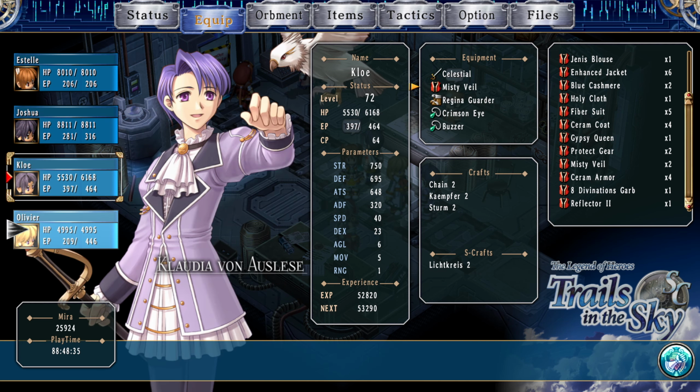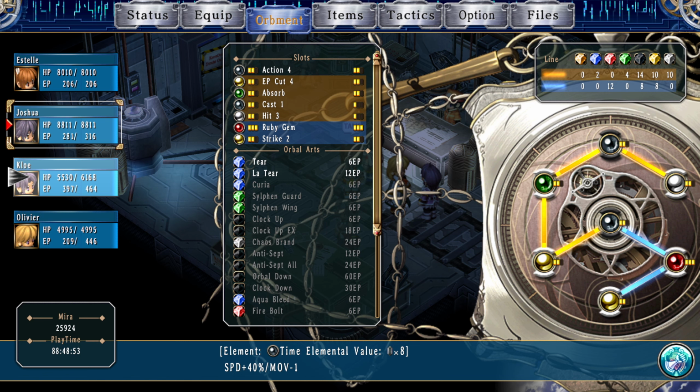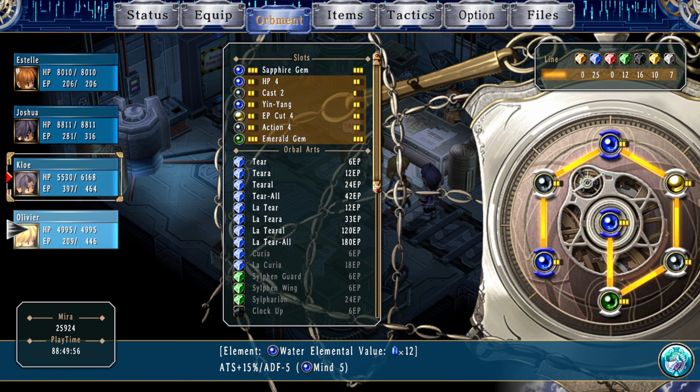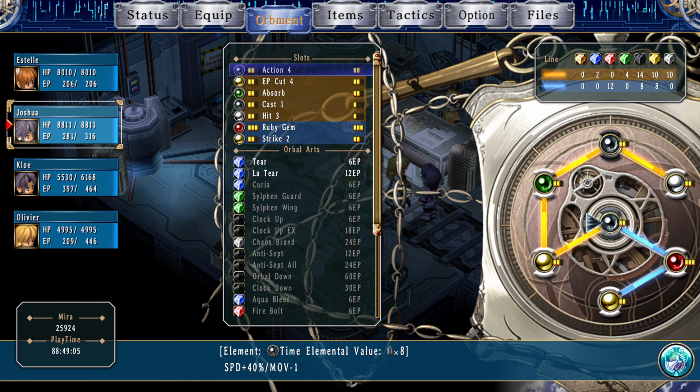So I did some playing around for them. This seems to be the best setup to give them for art speed and obviously strength and defense for these two. Estelle, this is my setup for her. And Joshua, Chloe, and Olivier. Obviously, as we get further along, we'll be able to give them some better gems, like the Ruby gem. We'll be getting level 3 gems later on.